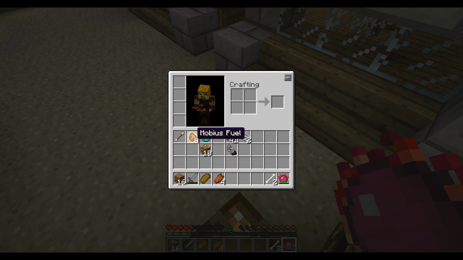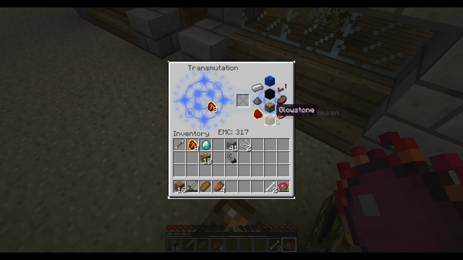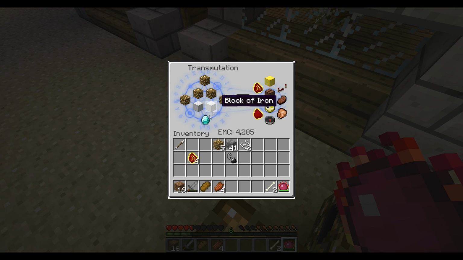Right, you know what, we're going to turn this... No, not that Mobius fuel, half of that back into... What happens if we split this actually? Block of iron. Is it going to give it? Come on. No, I'm still not seeing it. Maybe it's really low EMC. Where is it? Hold on, I'm gonna look it up quickly. Okay, Nova Catalyst is 2532, I think it was. Which we're past, so where is it? Let's try to get as close to it as we can.